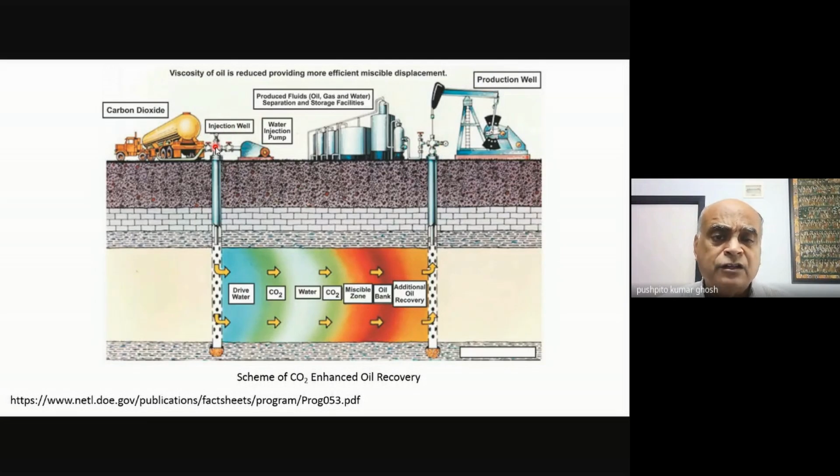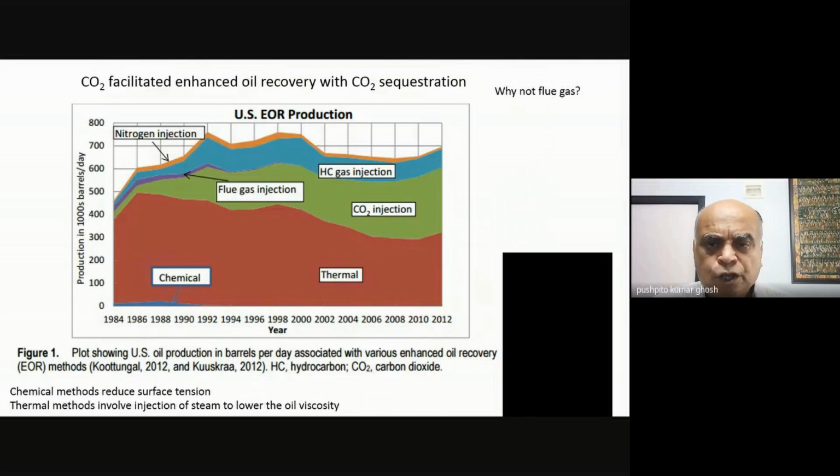Obviously there is a large energy input, but many times in oil wells there is a lot of wasted fuel, which is all getting burnt. That energy could actually be utilized in carrying out some of this pressurization of CO2. Okay. The other thing is, just to show you that it is not just CO2.